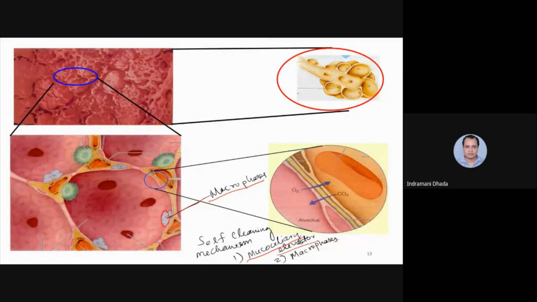But what is the mucociliary mechanism? Suppose this is the thoracic region, and from it you have two bronchi. In this region, if we see the inner structure, there are certain cilia, meaning hair-like structures, and there is mucus generated by our body and these cells. This mucus is like saliva. When particles try to enter, they will stick to the mucus, and agglomeration of particles occurs.